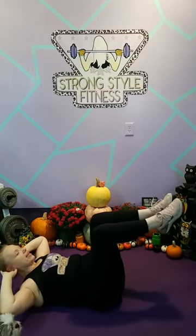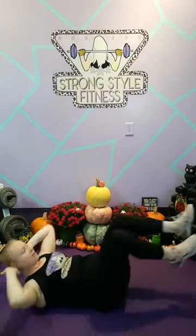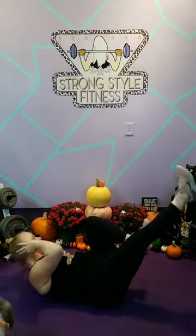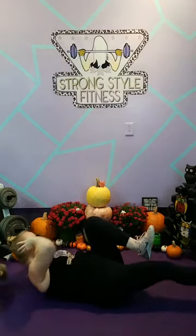All right, so get that belly in. Chest lifts, hands behind ears or head, knees come in. Rotate that chest. Rotate. And again, modification is to keep your bicycle higher or just alternate knees up and don't worry about the big leg extension.